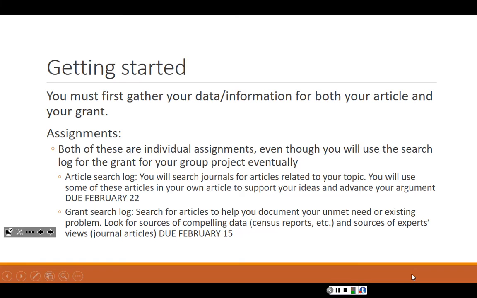Does that make sense? So it will not be due the 22nd. Your article one will be due the 22nd, because you've got your topic, you need to start. The grant one says it's due February 15th. It's not going to be. We're just going to hold off on when it's due until we can meet next week. And don't anybody get the flu between now and then. We're moving ahead without you, sorry.